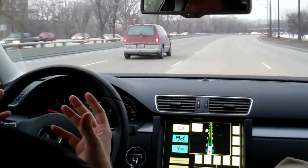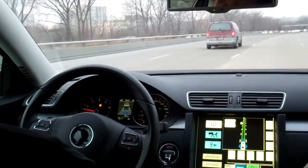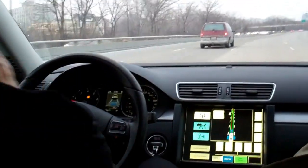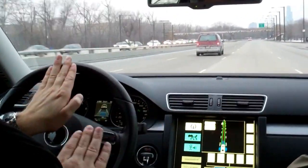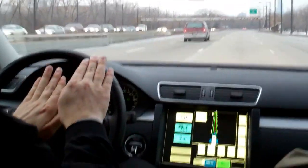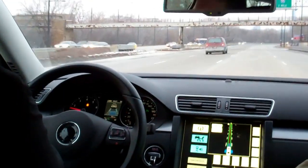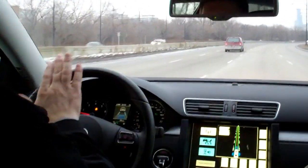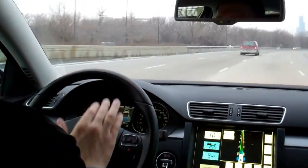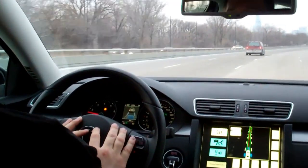Another amazing thing is I don't have to check my blind spots. I don't have to worry about the people next to me — our car monitors everything happening on the side. So if somebody approaches from behind and comes towards us, our car moves to our lane as much as it can. And if they continue coming into our lane, we slow down and let them cut in. That way, we don't get into an accident.